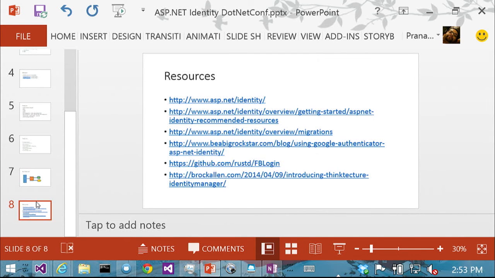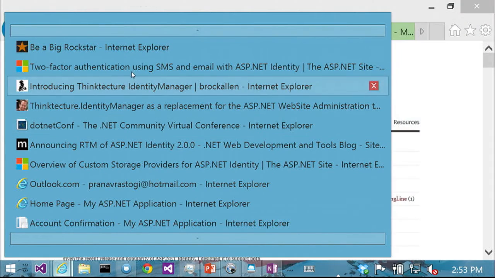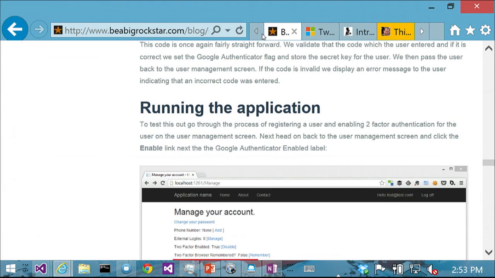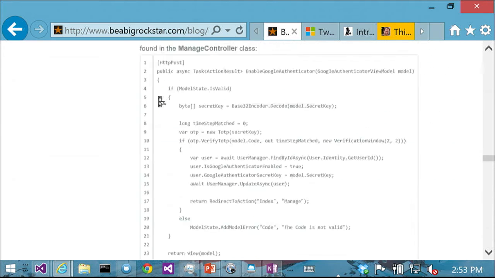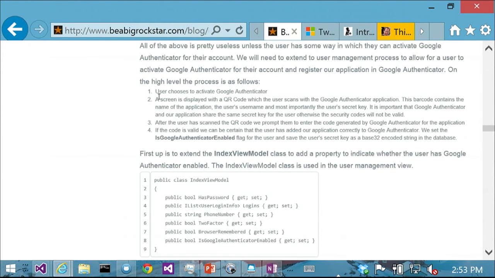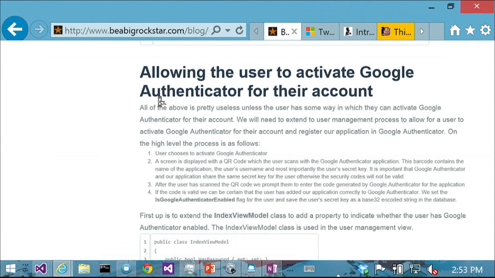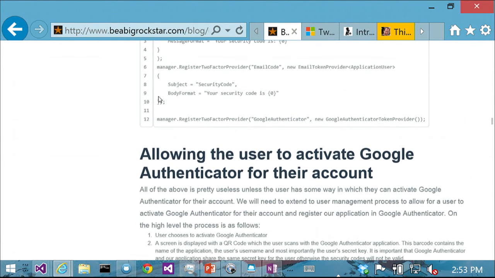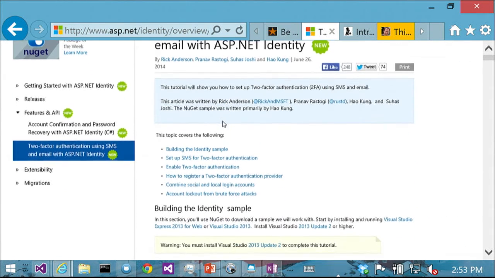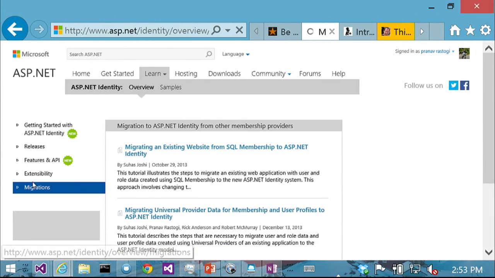Right, these are some resources that I wanted to highlight as part of this presentation. This is a blog post: What is the simplest way to upgrade ASP.NET simple authentication to ASP.NET Identity? That is a pretty good question.